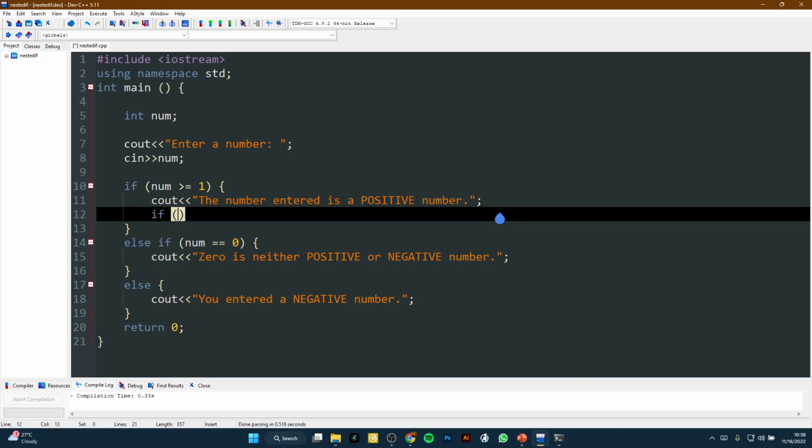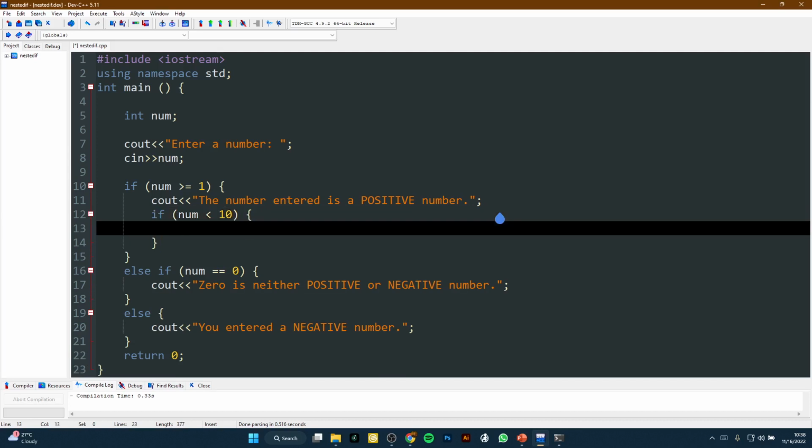Let's say, for example, if num is less than 10. How many digits if less than 10? 9. How many digits if less than 10? 1, just 1.